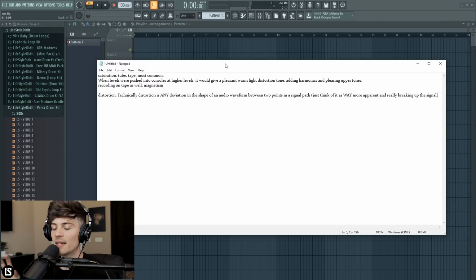Just take it as: on real analog gear like consoles and preamps, when levels are pushed higher and we get into red levels, distortion, in the digital audio world we would call 0 dB, which is completely different in analog. It's more pleasing on the analog gear. If you have a nice preamp, like I have a Chameleon Labs in front of me, if I push my gain into the yellow reading and then a little bit of the red reading, it'll actually start to give this nice saturation tone and warm it up before it starts to sound bad. A lot of these saturation plugins are modeled after analog gear, and that's why you can get that warm tone, because they're modeling what happens in the analog world when you go over.